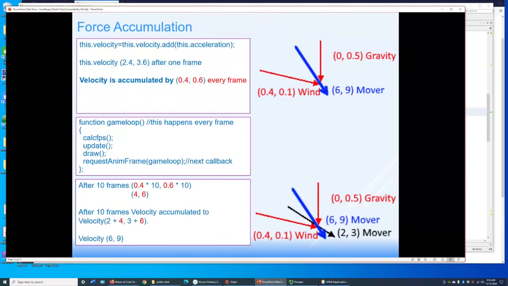All right, so here is an example of kind of what I was talking about. If you've got a mover going in this direction, down like this at 6.9, you're applying a gravity force to it and a wind force to it. You can think of, well, gravity is pushing down on it and wind, so that means that this vector is going to become straighter and moving like this, depending on the values. So you can see the resultant value of our 2-3 mover after this force has been applied to it.